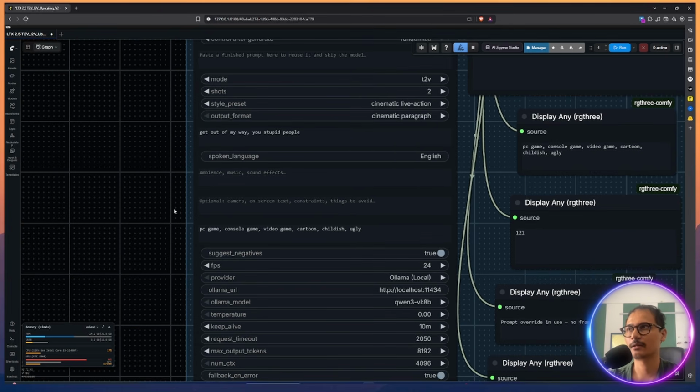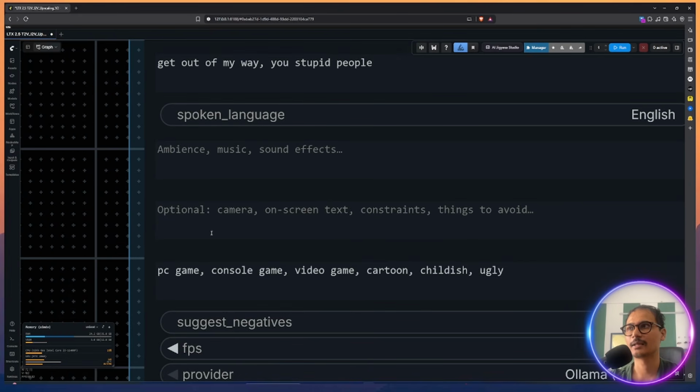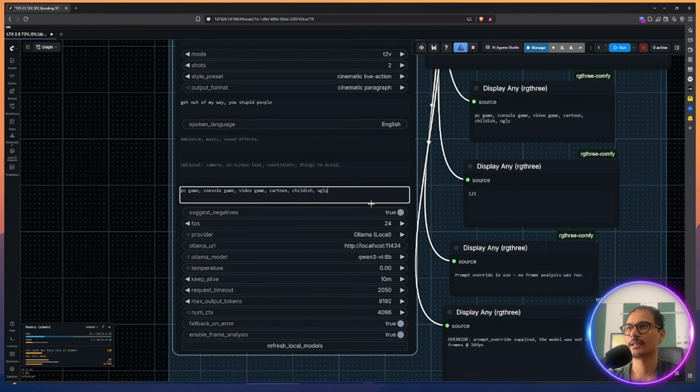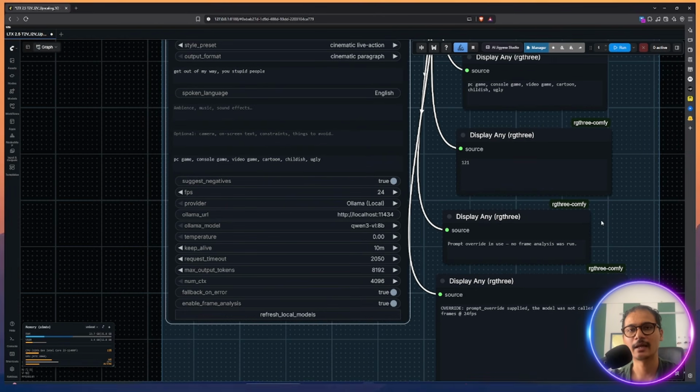It will create it. If you have other optional things that you want to write, like camera, on-screen text, or constraints, if you want things to avoid, you can write it here. I'm not doing anything with the negative prompt, because I don't need it. When CFG is 1, it ignores negative prompts. Suggest negatives, let's delete this.